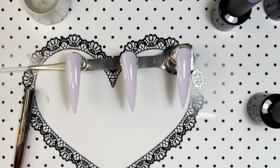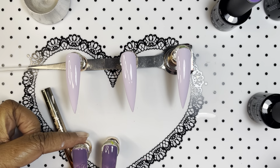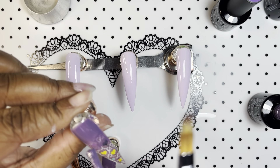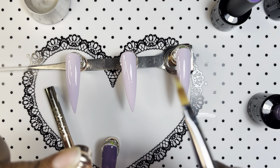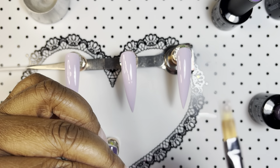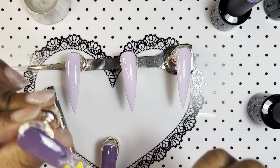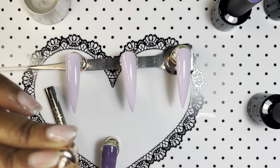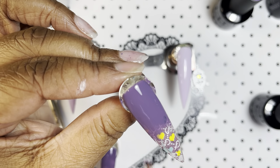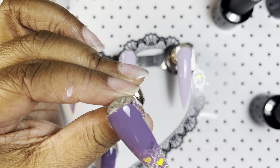There we go. That's pretty. And then the second coat. You know what, I made that second one go down a lot further, so I need to try to match that. It is a long nail — I can go down a lot further. I'm going to blend again. I'm kind of taking it to the side; I like to blend it out and not totally cover up my design — my Gucci foil and my hearts.